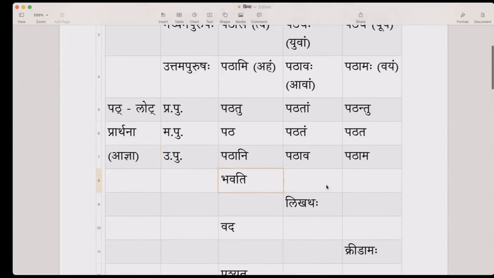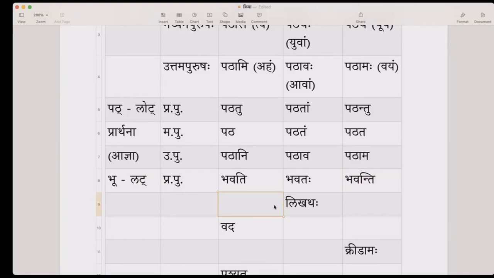From here, your exercises start. So let's go one by one if someone wants to attend. Can I try? Yeah, sure. Bhavati bhavatah bhavanti. Okay, but you'll have to start with the verb. What is this here? Dhatu, lat lakarah, prathama purushah, yes. Ekavachan bhavati, dvivachanam bhavatah. That's okay. You can say bhavati, bhavatah, bhavanti. Next one.